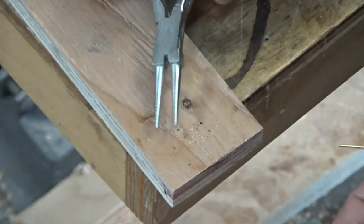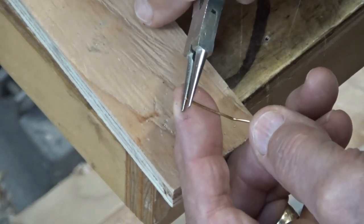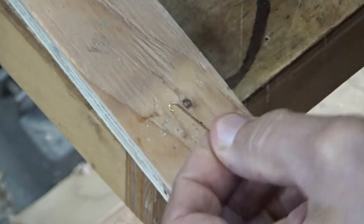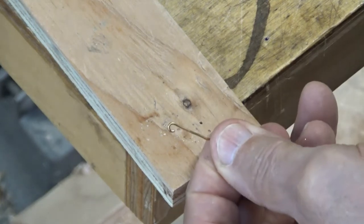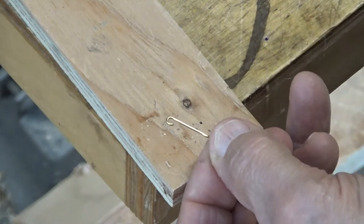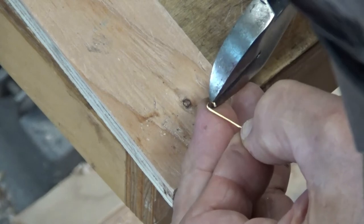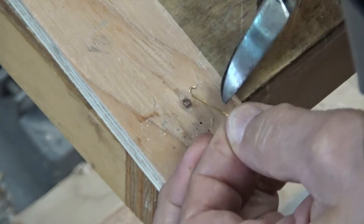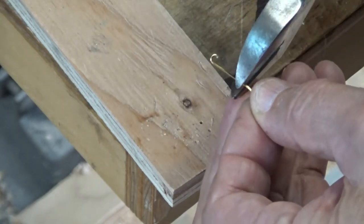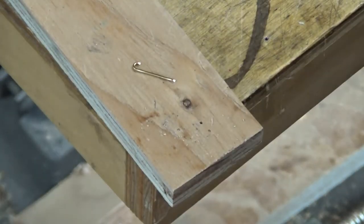Now I need to take my round nose jewelry pliers and make a prong for it, like so. I made it a little bit too long. I need to clip some off. It needs to be long enough to grab a hold of the buckle, yet short enough to lay flat on the belt. And that's probably about right. And let's go ahead and cut it off about 5/8 to 3/4 of an inch long. So it'll be like that.